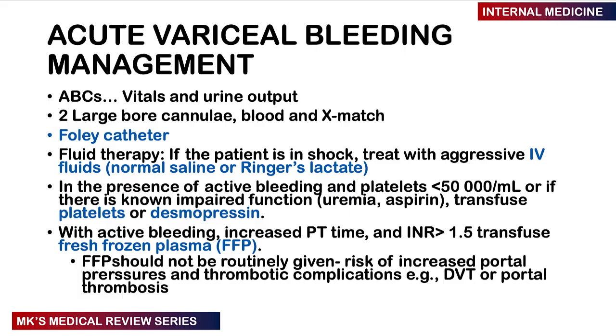Now what's quite important here is, again, you want your BPs to be at least borderline low. You don't want your BPs to be low because the organs will be hypoperfused. Again, you don't want your BPs to be quite high because you're going to increase the venous pressures, you're going to increase the risk of rebleeding. So you want your BPs to be actually borderline low. You resuscitate with your normal saline, you also resuscitate with your Ringer's lactate as you're waiting for blood to transfuse this particular patient.